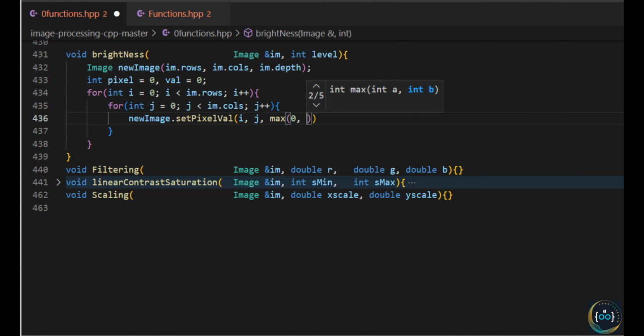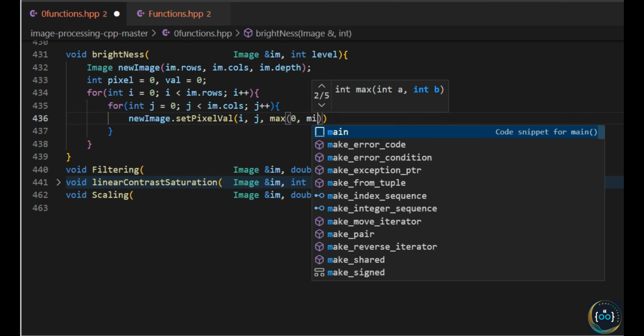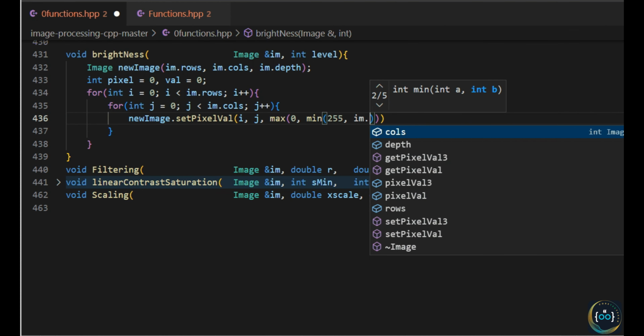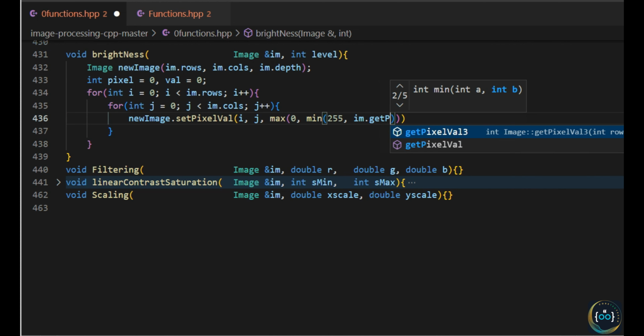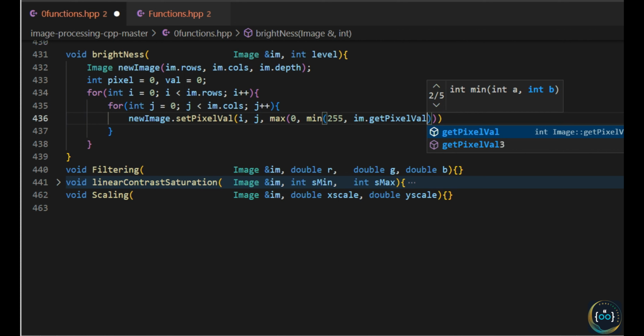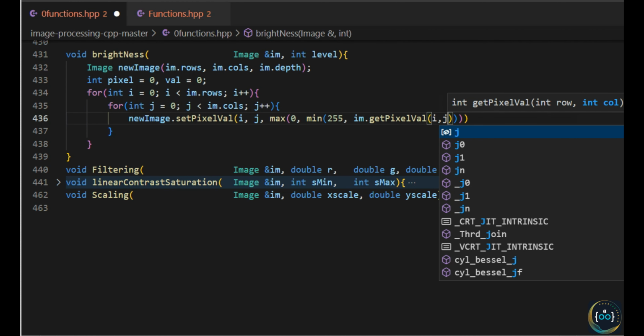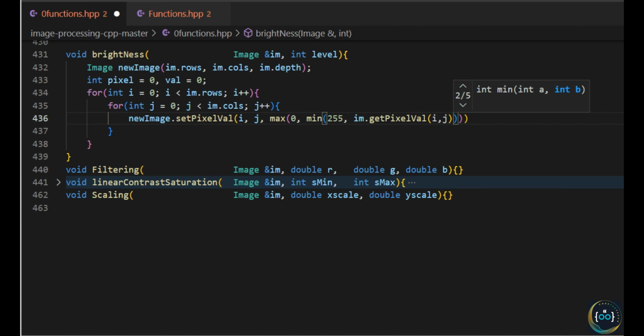On line 436, we grab the original pixel, add the level value to it, and set it to the pixel of the new image. Remember, we created a new image on line 432. This new image will contain the new brightened image.